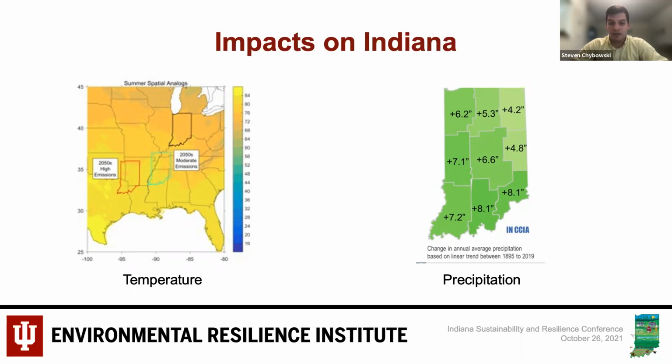As for how some of these changes are going to affect Indiana specifically, by about the 2050s, we're expecting corn yields to decline by about 16 to 20% by mid-century as a result of these climate changes. We're expecting Indiana to have reduced air quality, which will trigger more asthma and heart attacks and worsen respiratory illnesses in the state. As I said, we're expecting increased precipitation, which will increase flooding risks. And we're expecting the allergy season to lengthen by a month as well by mid-century. So these are all different issues that we're expecting to have happen here within the state of Indiana as a result of climate change.